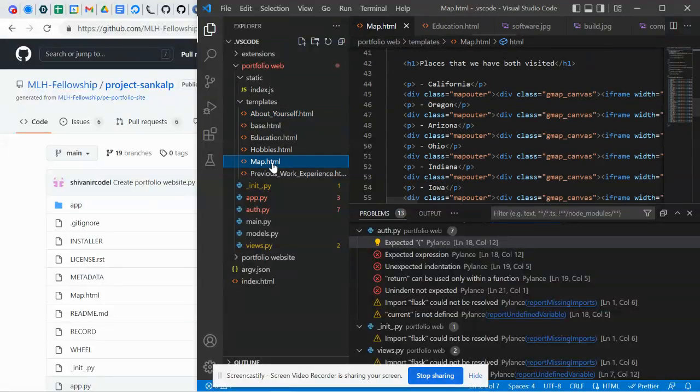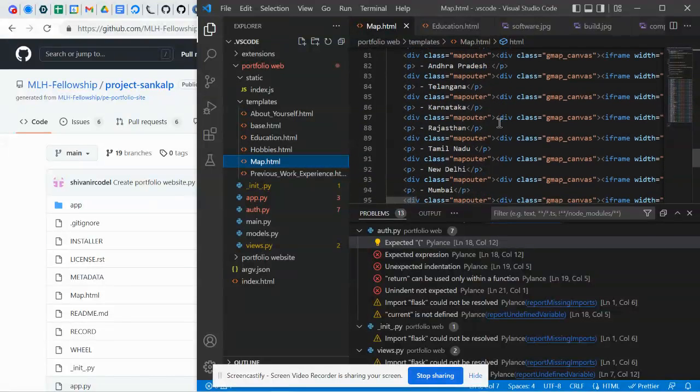Then in the map, I wasn't sure how to do one map listing all the places we've been, so I decided to just list the place and then an interactive map for each place. Because me and Arpita mostly have similar places that we visited, maybe just a few that she's visited that I haven't been, and a few that I visited that she hasn't been, I decided to combine our places. So that's what the map page is.